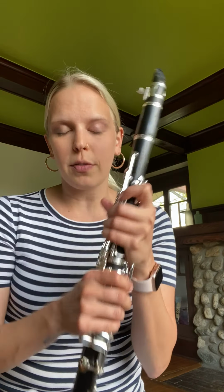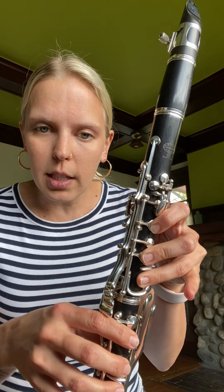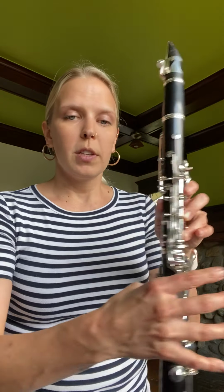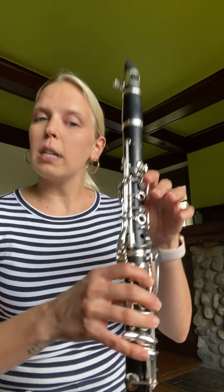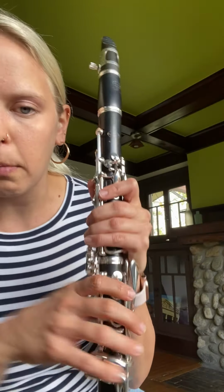We have to have really loose fingers. If things are stiff, we're not gonna be able to play fast. So that includes this right here. Don't keep that finger jammed up in there. Try and release it. Your points of control over your clarinet should be your teeth, support, your thumb, support, and look how far my thumb is out. It's not crammed in here, it's right here. And sometimes our knees, that's fine too, if we're resting it between our knees. But don't rest it here, get everything caught up in there.